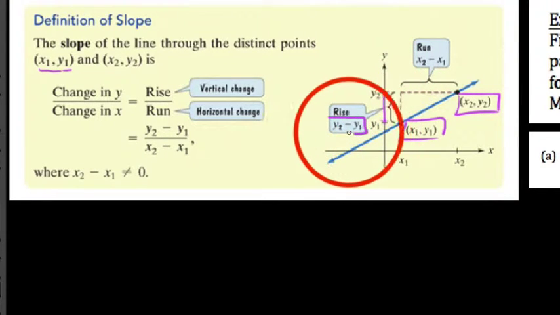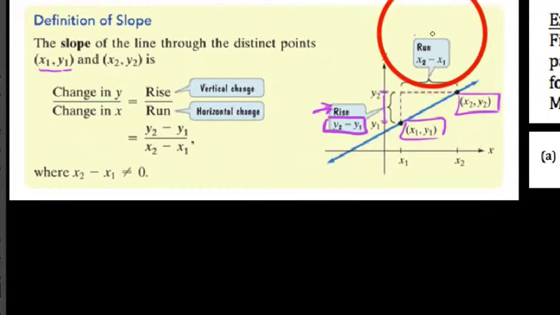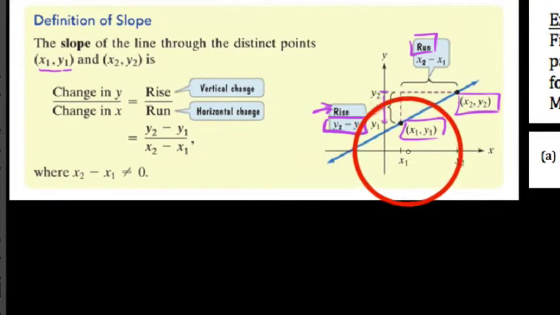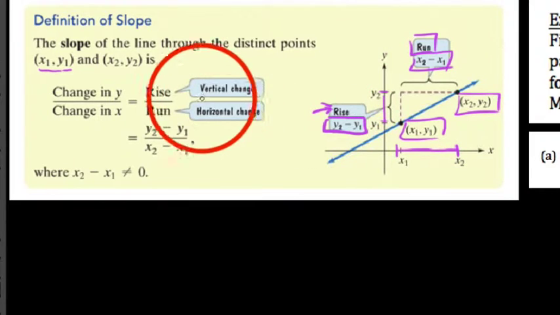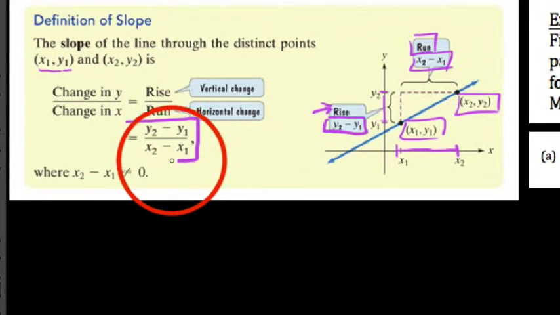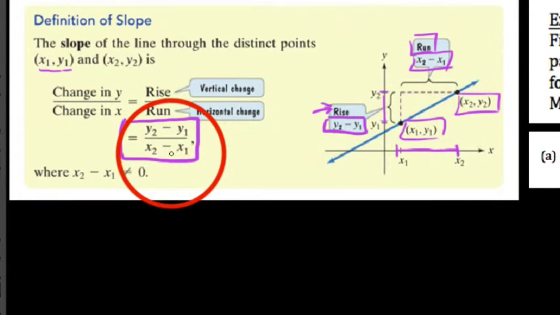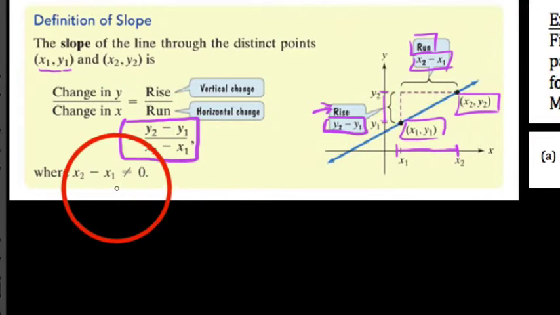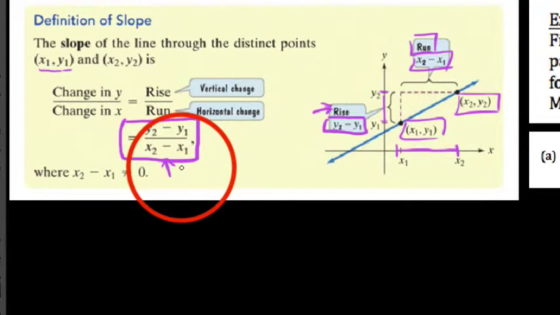So our y2 minus y1 indicates what we refer to as the rise of our graph, compared to the run of our graph. And the run of our graph is really just the change in distance in the x values, like x2 minus x1 would give us this distance here. And so the definition of slope is rise over run. Or we could also define this as, given two distinct points, x1, y1 and x2, y2, it's y2 minus y1, or change in y values, over x2 minus x1, or change in x values, so long as x2 minus x1 is not 0. We can't have a 0 in the bottom of this ratio.